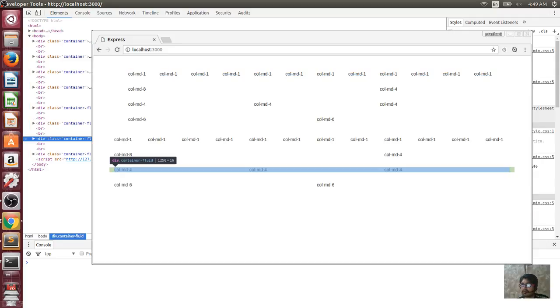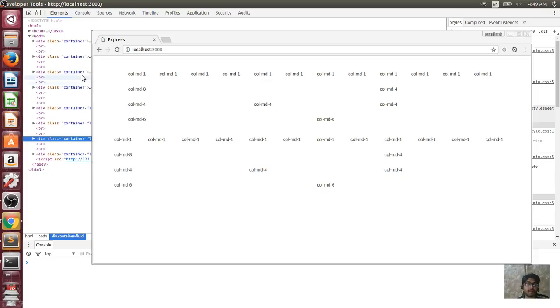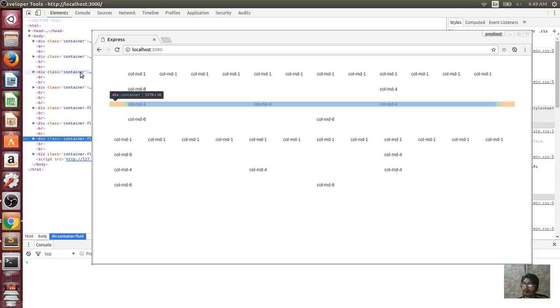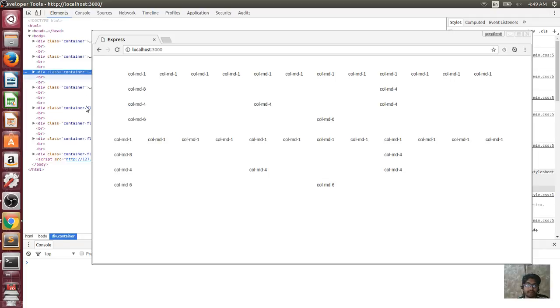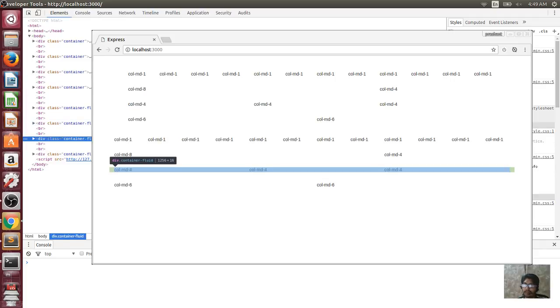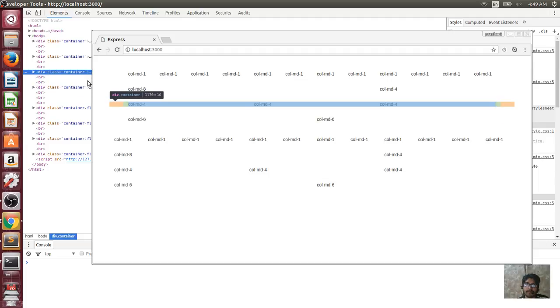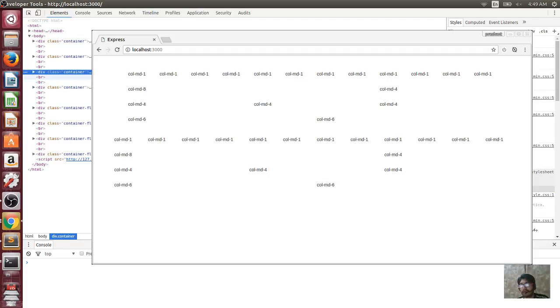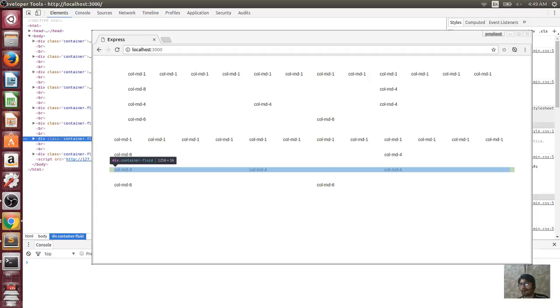This is 1256 into 16, and 1170. Same thing, but this is container and this is container fluid.